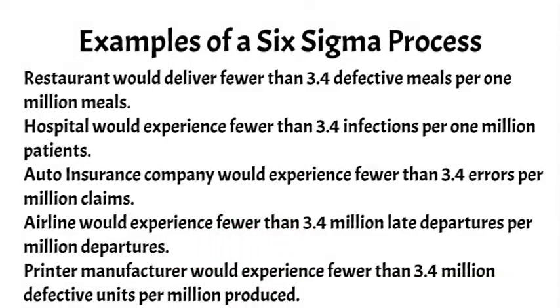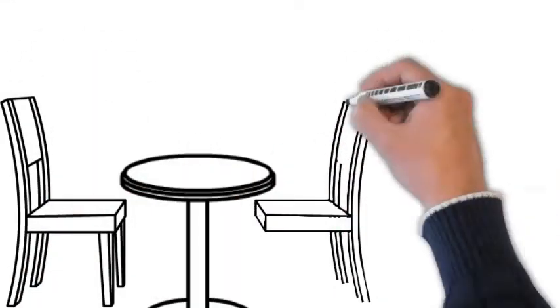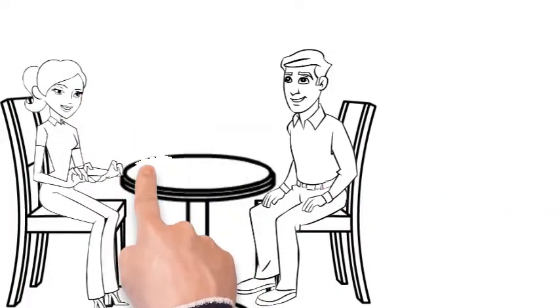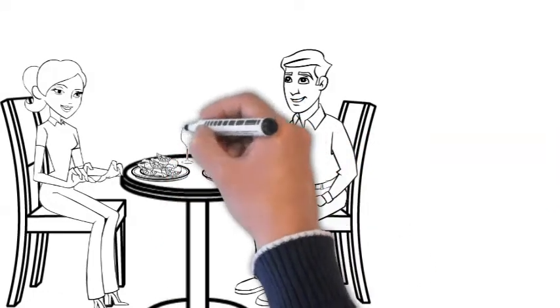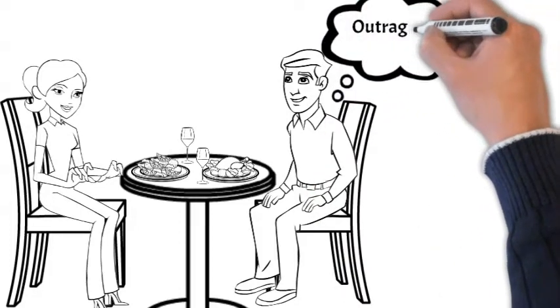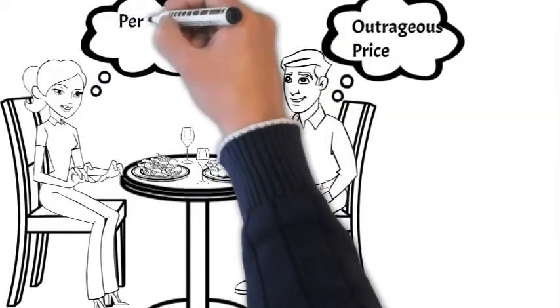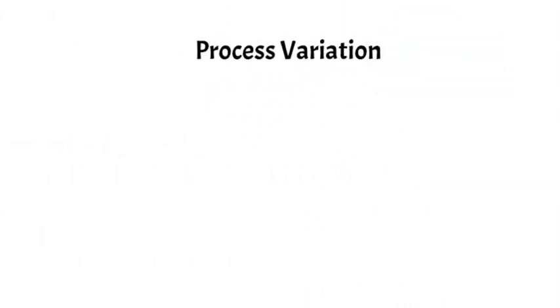Indeed, these are very high standards and may be appropriate for surgical procedures at hospitals, nuclear power plants, and aircraft safety. But they would be very costly when delivering meals at restaurants or entering customer data into insurance forms. For them, a 4 or 5 Sigma level would be more appropriate. Of course, you can always deliver Six Sigma quality from a restaurant kitchen. But few, if any, customers would be willing to pay the high price that would support this level of quality.